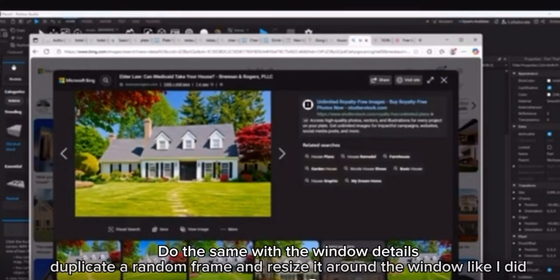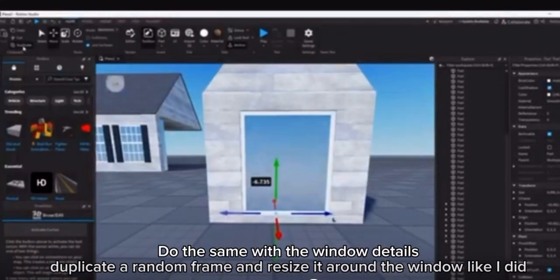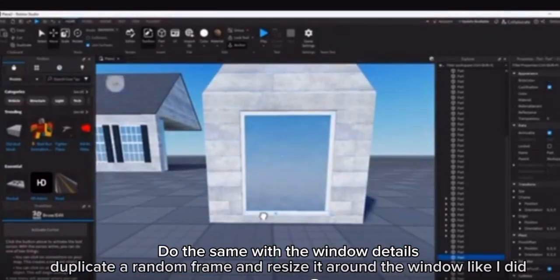Do the same with the window details. Duplicate a random frame and resize it around the window like I did.